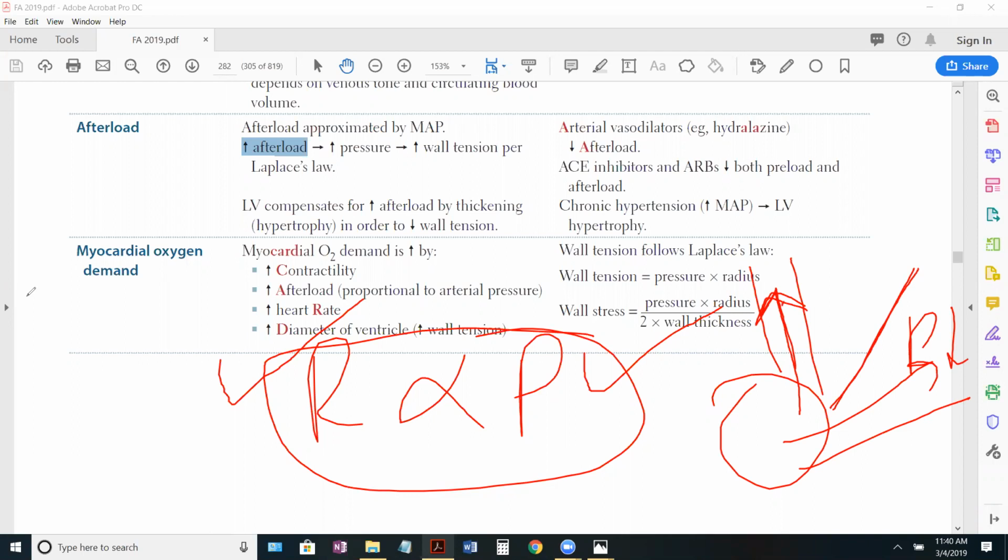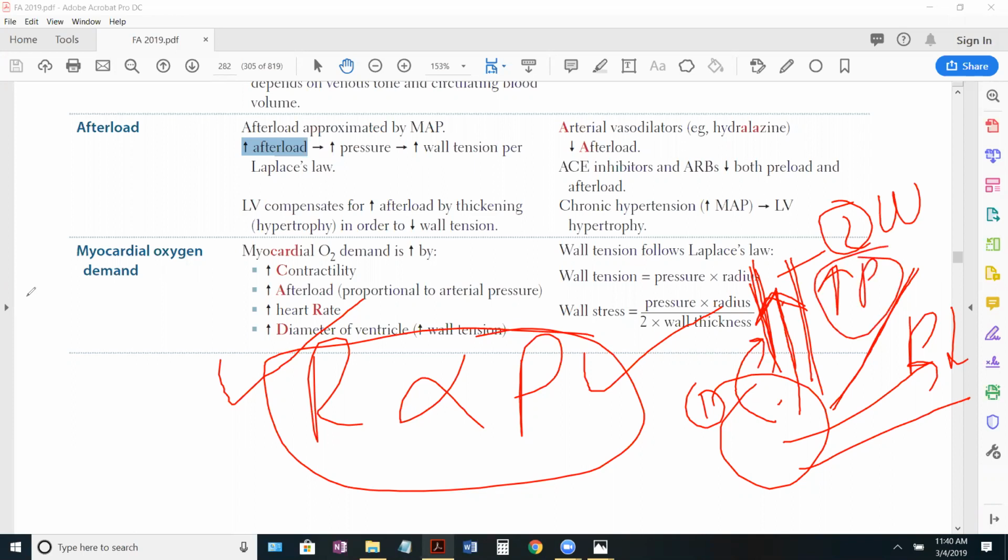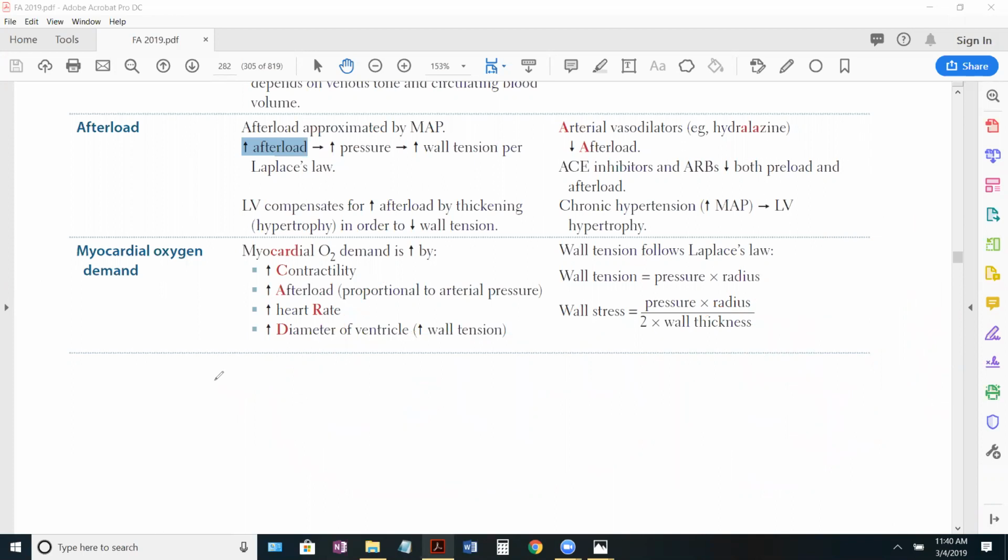But in the narrow pipe, the motor will be generating too much force, and the water will be very concentrated in a narrow compartment. These two factors, more force from the motor and very concentrated water in a small vessel, will increase the pressure. So this equation you can never violate: resistance is directly proportional to pressure. That's why the resistance is approximated by the afterload, and afterload can be approximated by the pressure of the system. We know that these two go hand in hand.